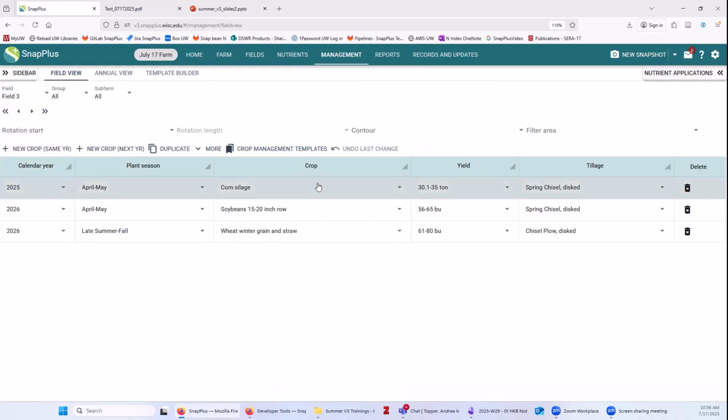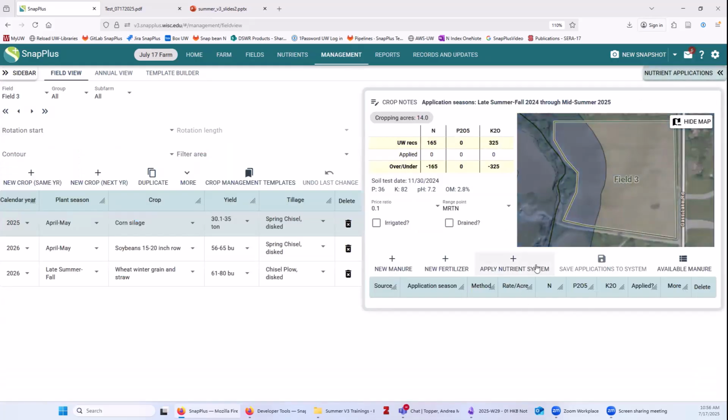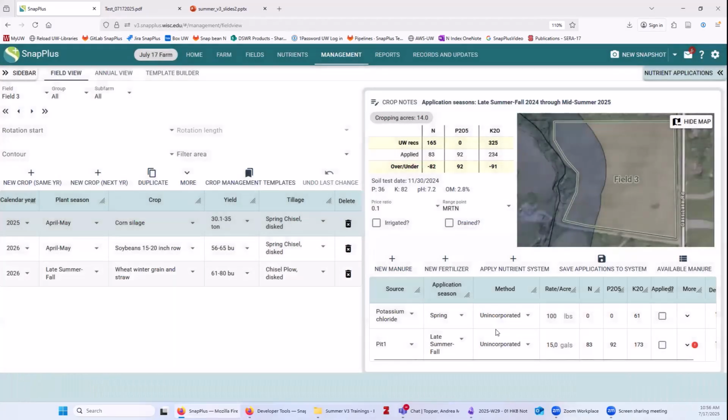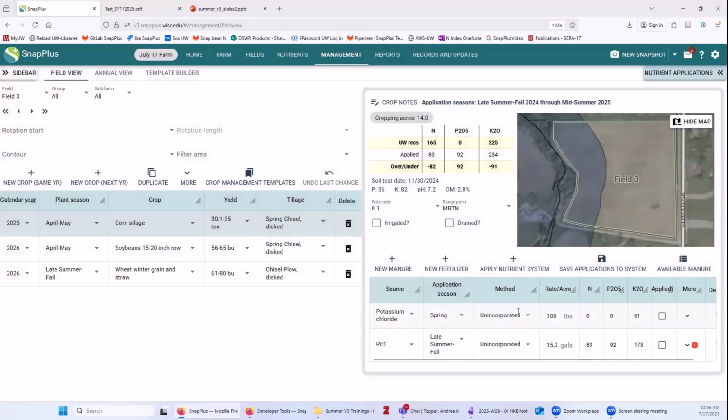And I can click on corn silage and open up the nutrient applications tab, and then apply the system. And here I just have the one system saved, but if I had multiple, I could select from my menu and click Apply. And so this is one quick way to add multiple applications with all of their details to a different field without having to enter each piece of data by hand.